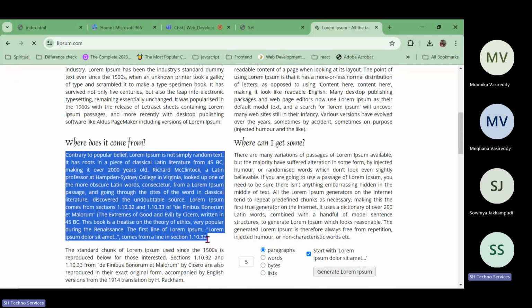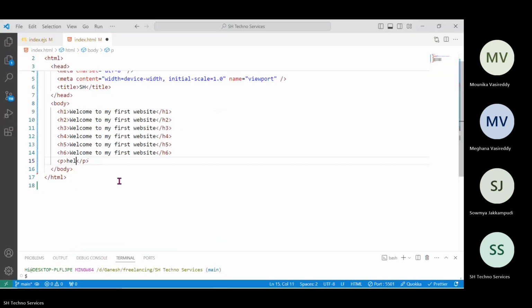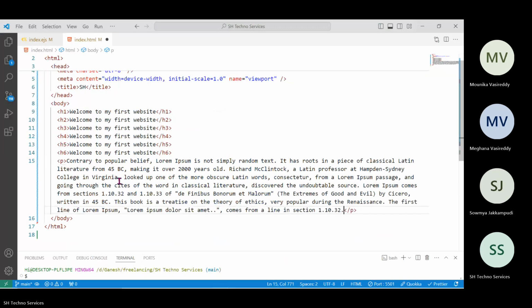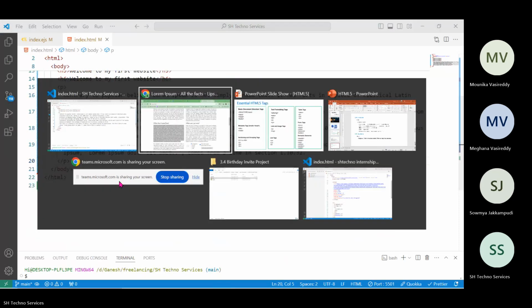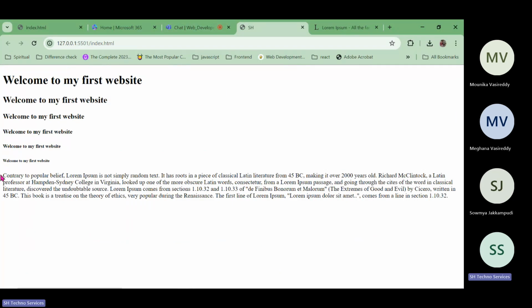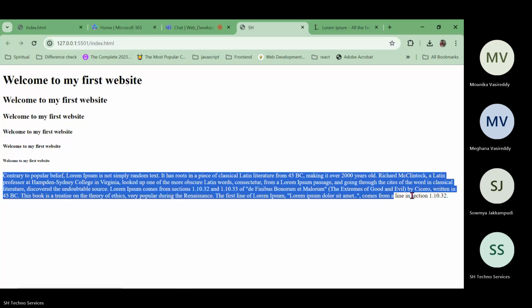So everything whatever you see here is written in the paragraph tag. See here, this is the paragraph tag.